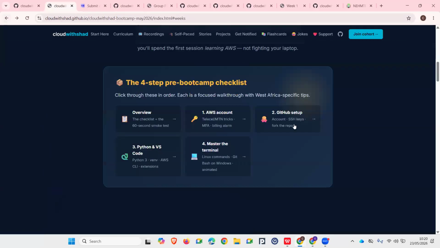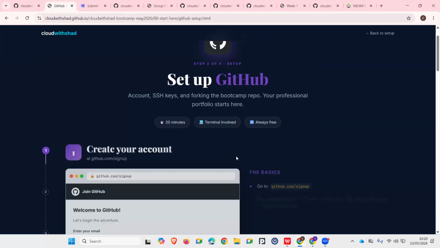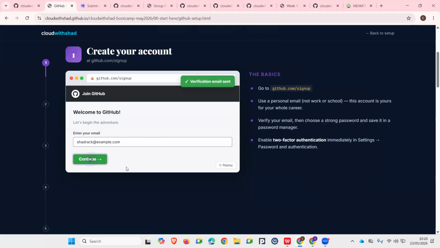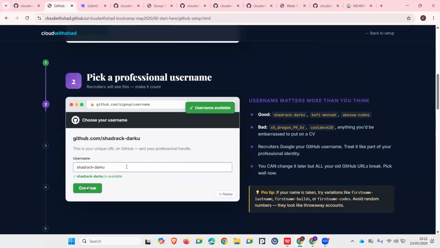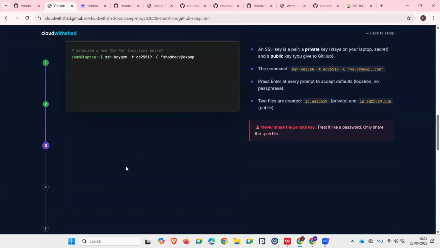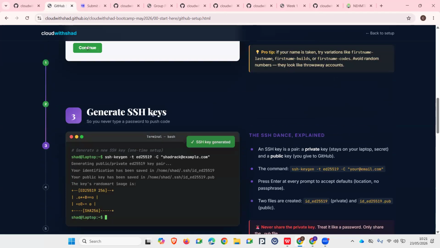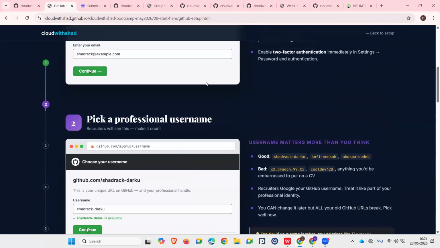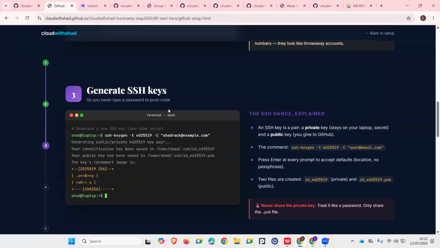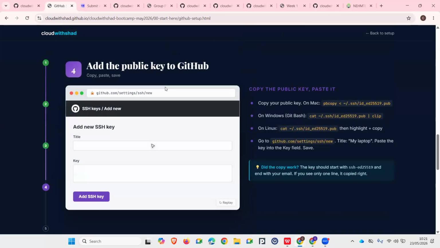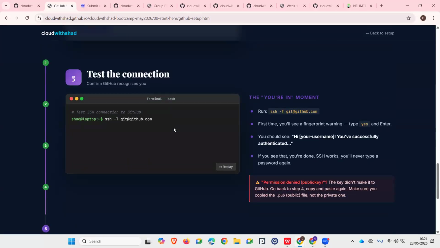Okay, let's go back. Second thing is the easiest, setting up a GitHub account. You just go to github.com, right? github.com, provide your email. They send you back an email for you to confirm your email. Then the other things, you don't have to generate SSH keys for now. You just set up the account, okay? And possibly they may ask you to add MFA, multi-factor authentication, maybe authenticate your number or something. That's enough for now. Don't stress with generating SSH keys and adding SSH keys. We may do this later if need be, right?